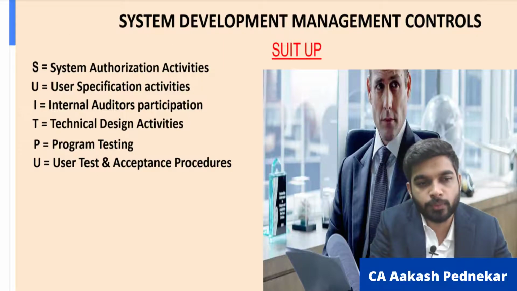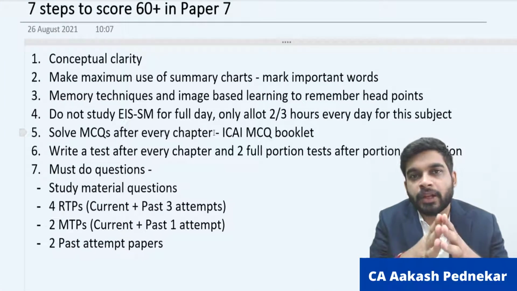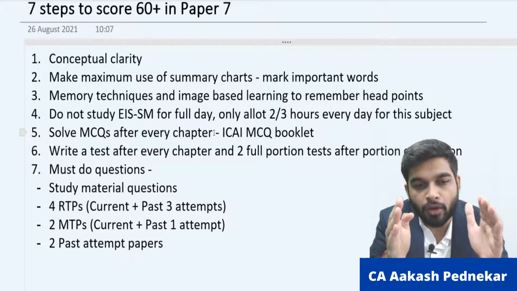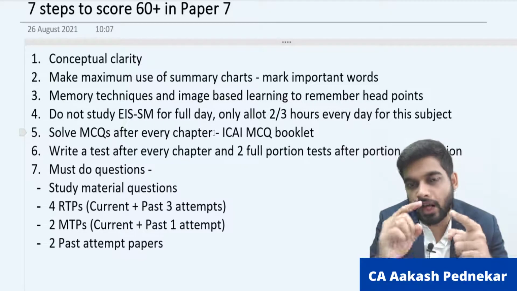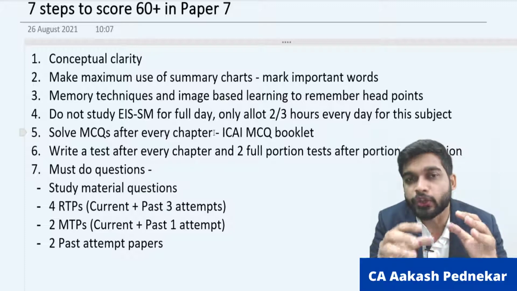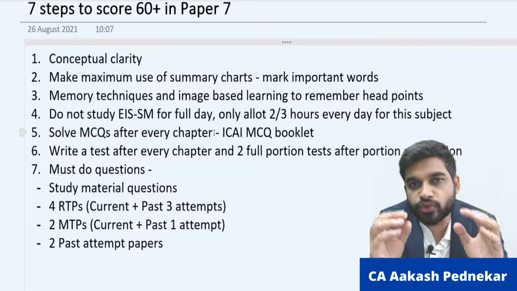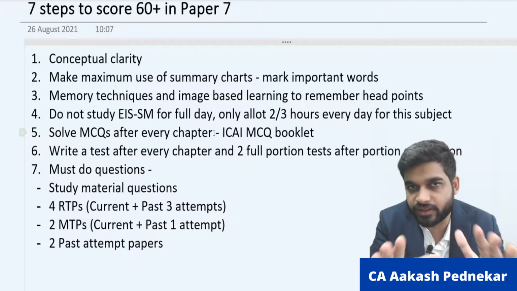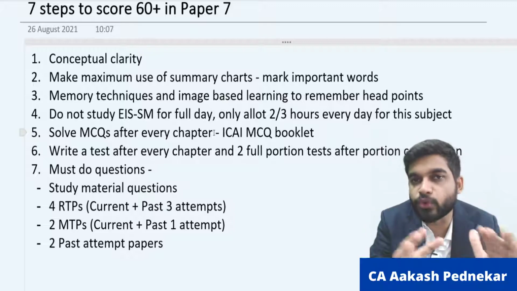Let's move to the fourth point now. If you see on the screen, the fourth point talks about do not study EIS-SM for the entire day. Guys, the students love account subject, they love the financial management subject, they love the costing subject, they love the tax subject. So therefore you can sit for an entire day and do these subjects. But EIS and SM, these are two subjects which you can't do the full day. If you are going to put in the whole day on this subject, then in that case you are definitely wasting the time. You have to consistently study this subject every day for bare minimum 2 to 3 hours.